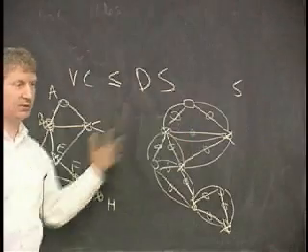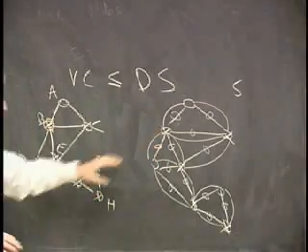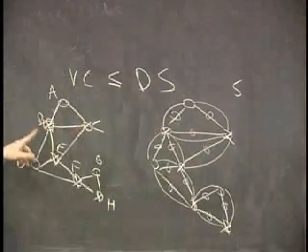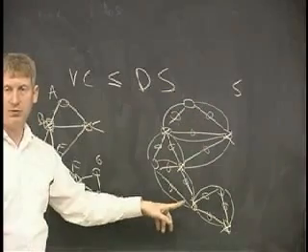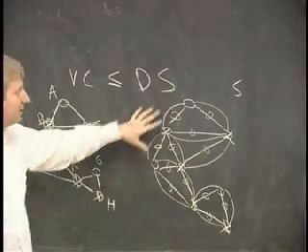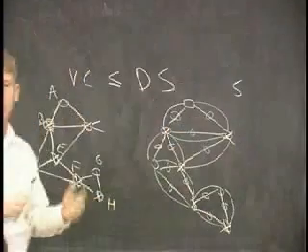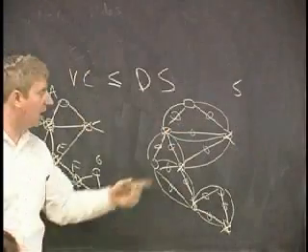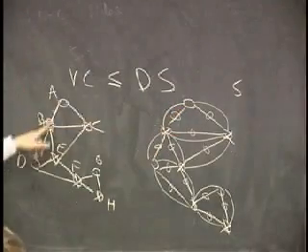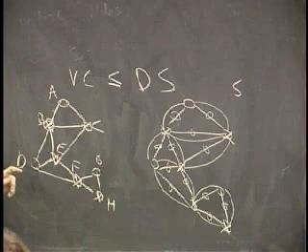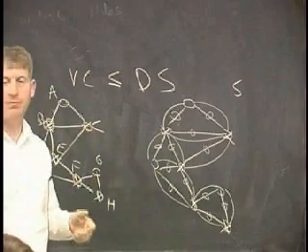Now let's go backwards. If I have a dominating set on this graph, and let's say we're lucky and it corresponds to nodes that actually appear here, that the dominating set is not any of these new nodes. This dominating set covers all the nodes on this graph, including all the new nodes. As long as it covers all the new nodes, it has to cover either from this side or from this side. That means it covers the edge at which those new nodes were added. So everything works perfectly except for one little subtle point that Chris mentioned a minute ago.